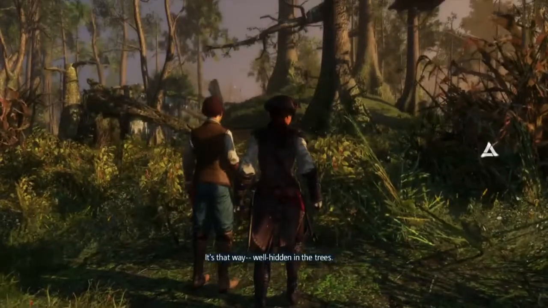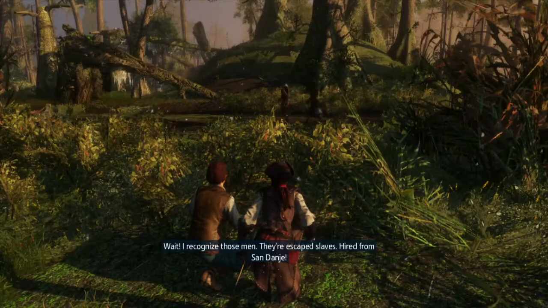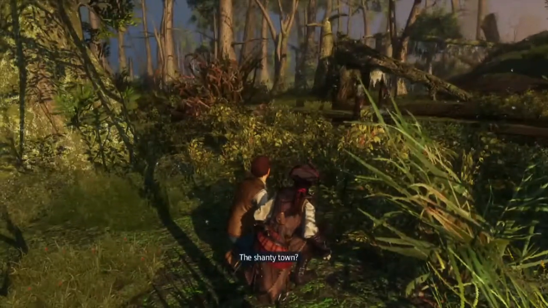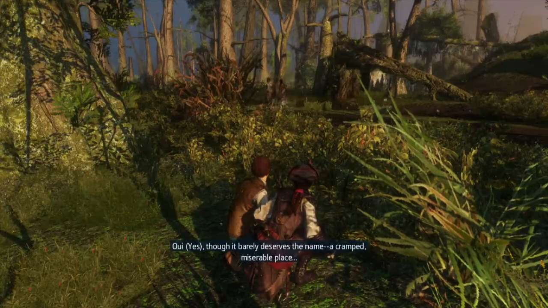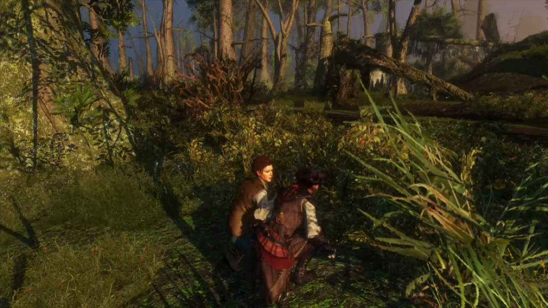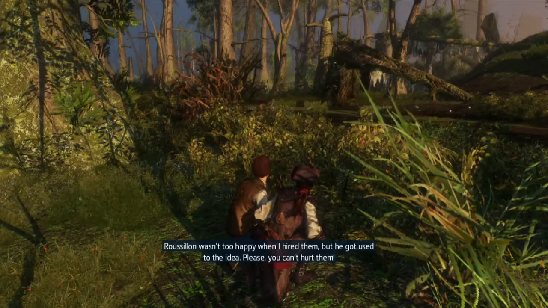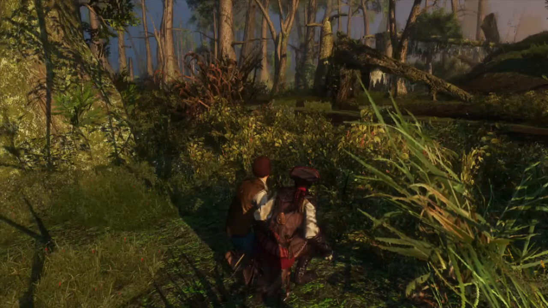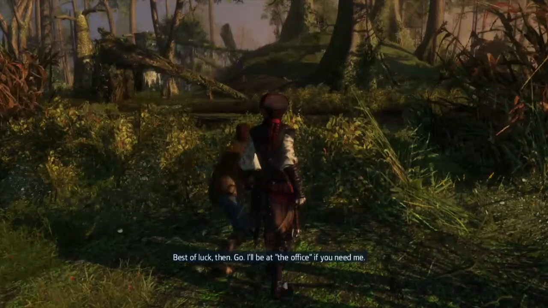Well hidden in the trees. Wait, I recognize those men. They're escaped slaves, hired from Saint-Danger. The shantytown? Oui, though it barely deserves the name. A cramped, miserable place. The men I saw at your camp, they were from Saint-Danger? Oui. Roussillon wasn't too happy when I hired them, but he got used to the idea. Please, you can't hurt them. It goes without saying. Best of luck, then. Go. I'll be at the office if you need me.